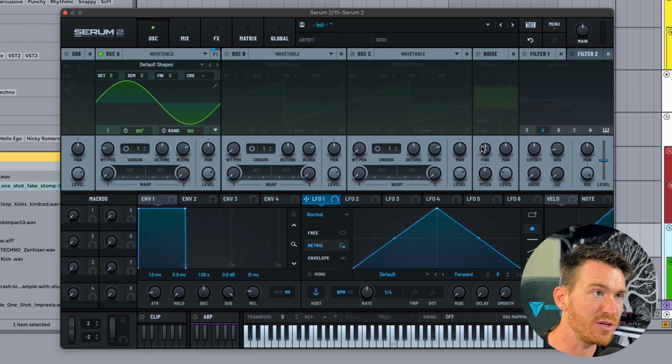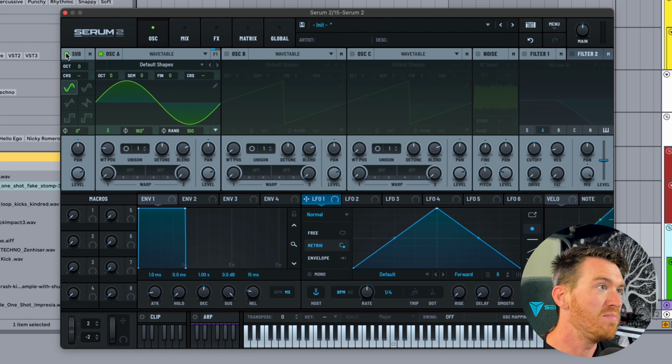We're going to start off with the modulation section here and then work our way through each part of the synth. I wanted to start with the modulation section because they added one of the coolest new additions in Serum, the ability to click any sound source in here and drag it as a modulation to a destination. So let's say I turn on the sub. What I can do is just click and drag sub over to anything that I'd like to modulate with it.